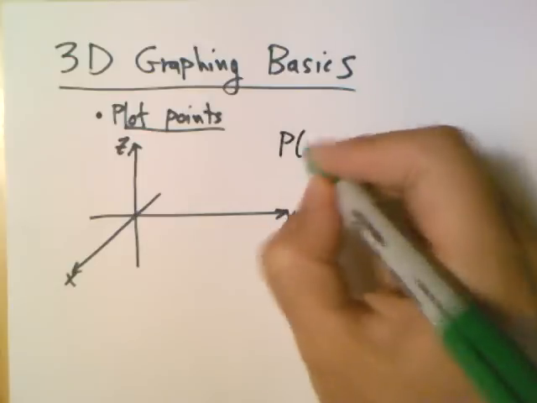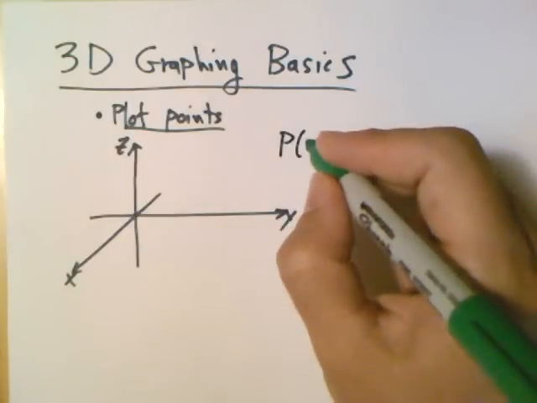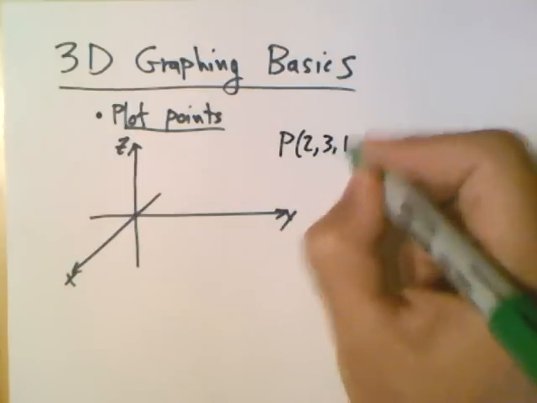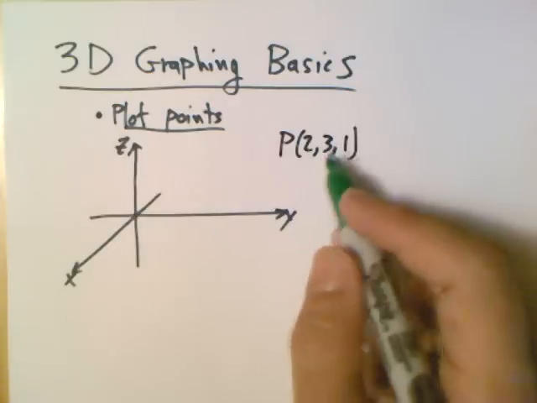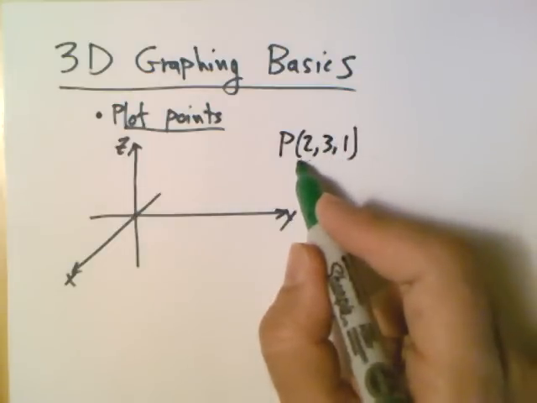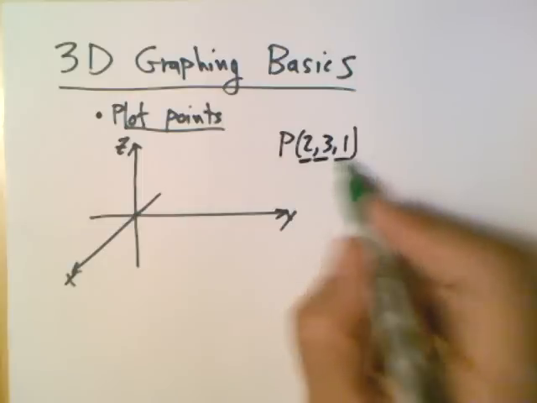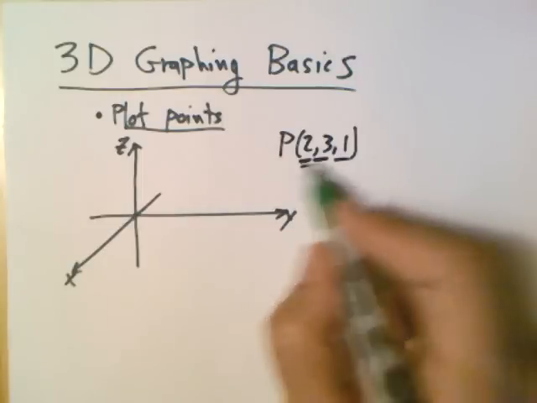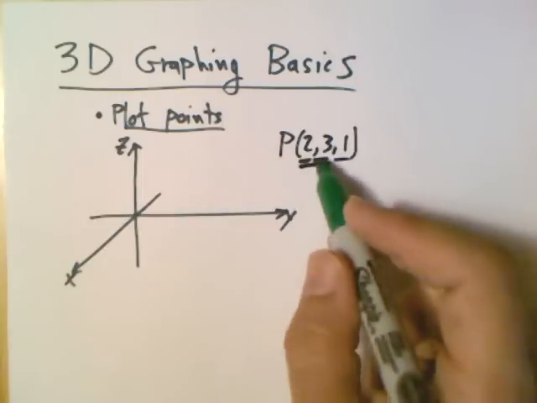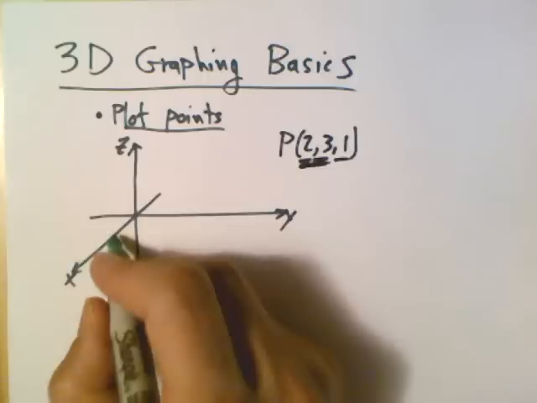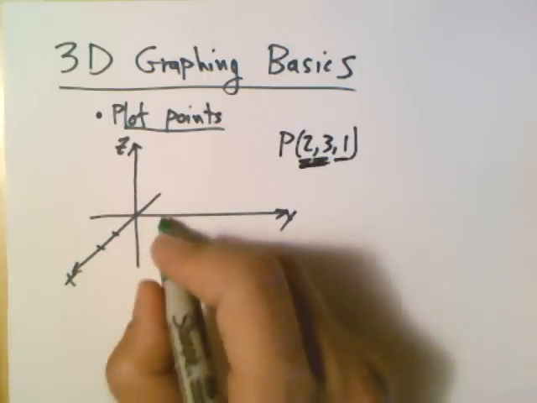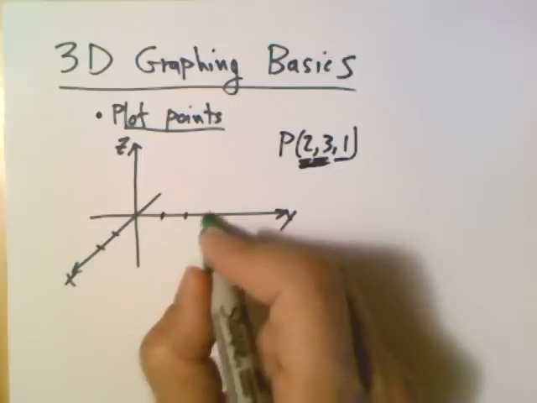But one way to get around that is, for example, if the point P is, let's say, 2, 3, 1, I want a point that is 2 units in the x, 3 units in the y, and 1 unit in the z from the origin. Well, let's concentrate on the 2, 3 part. If I did 2, 3, 0, so let's mark off 2 ticks here, and 3 somewhat equal ticks here.